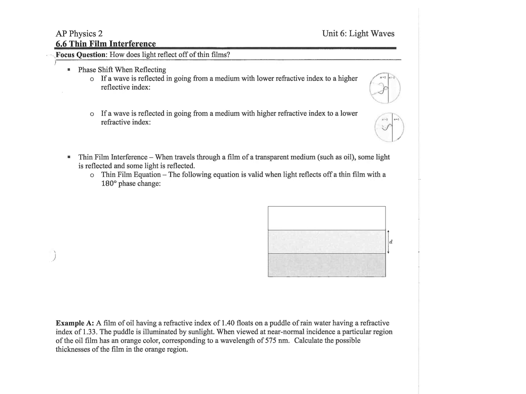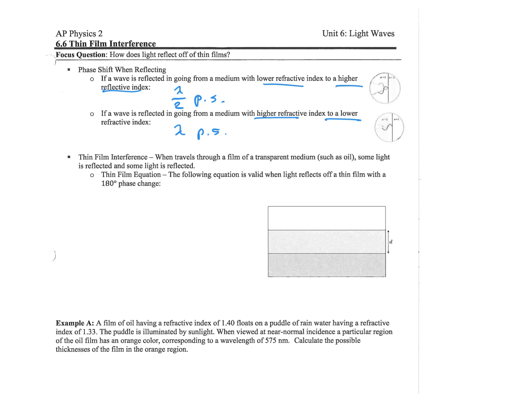All right, so you've watched the videos on AP Classroom, and what you should know is as follows: if we're going from a lower to a higher index of refraction, you're going to get a half phase shift. And if you're going from higher to lower, you're going to get a full phase shift, which means you're really getting no shift at all.